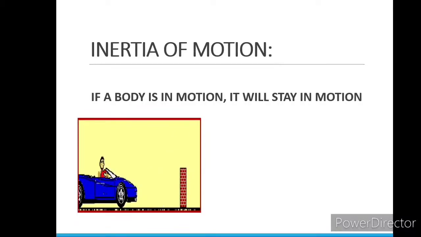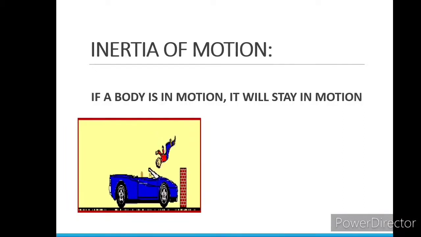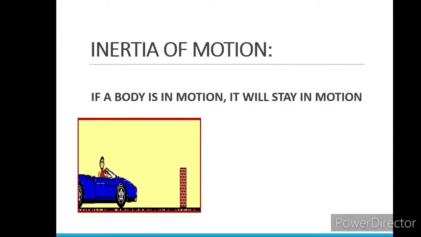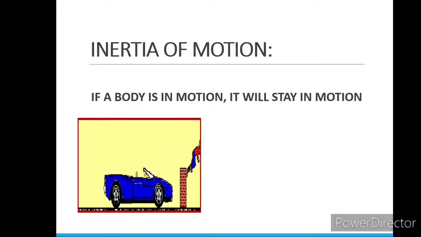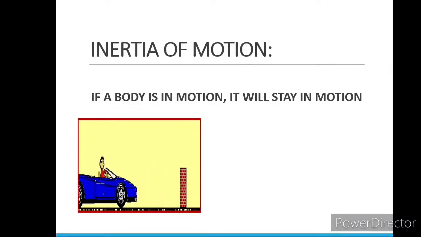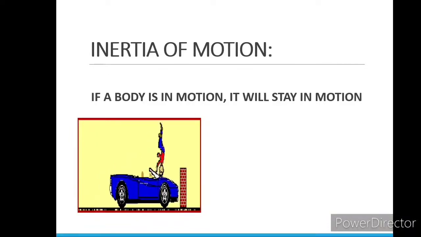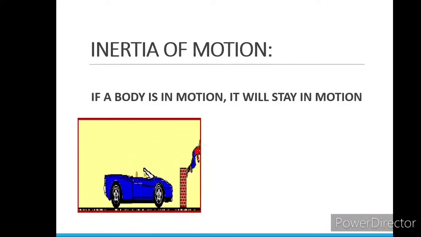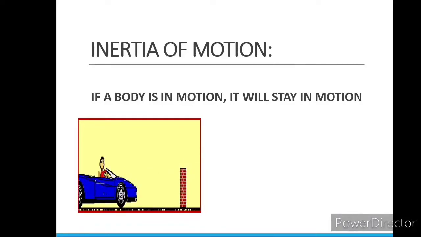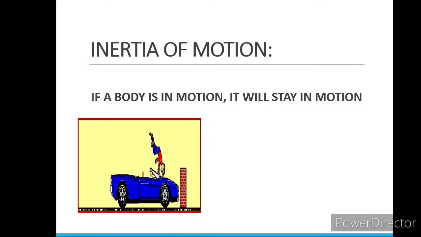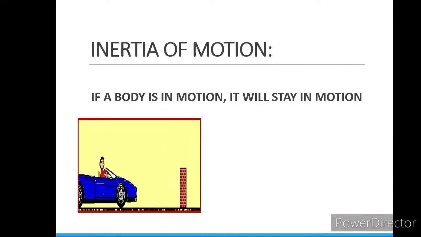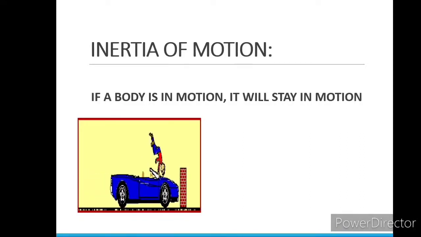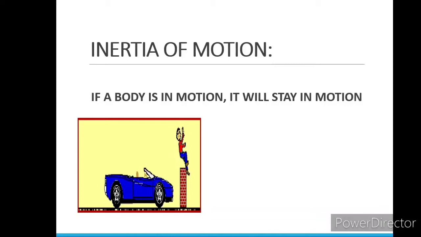Similarly, when you are traveling in a bus and the bus suddenly stops, you move forward. Because inertia of motion resists that change which occurred to the bus. So that is why you move forward. It feels like you will be falling down on your face. Similarly, when you get down from a running bus or a running train, you usually run along with it for a few steps, because if you stop suddenly, you will fall down and break your leg, because inertia of motion resists that sudden rest. So you first run along with the bus or the train for a few steps and then come to a slow stop. That is what happens there.